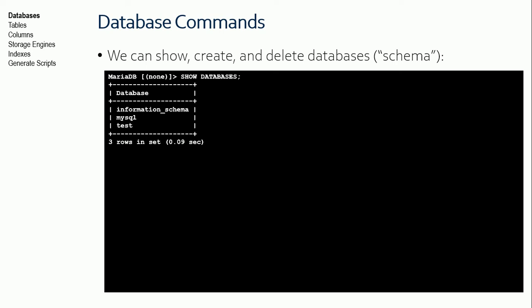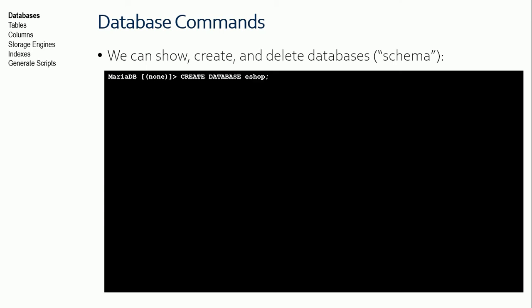So a lot of these commands, when we talk about databases, you can use the term database or schema sort of interchangeably. So in this example, if you type show databases, remember to always put the semicolon at the end. The semicolon is what ends the command when you're typing a command in the database. So always put that semicolon at the end. If you're doing a multi-line command, you wouldn't do the semicolon until you get to the last line. You're going to see that here in a few slides.